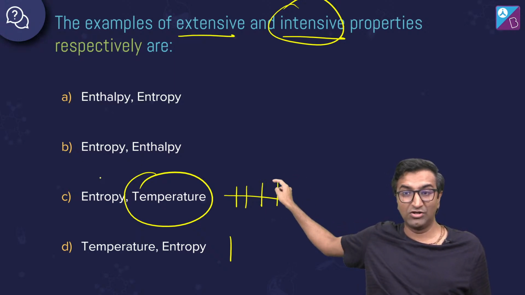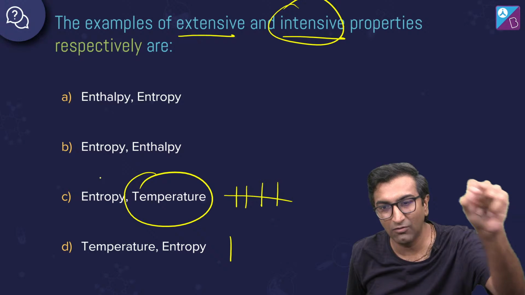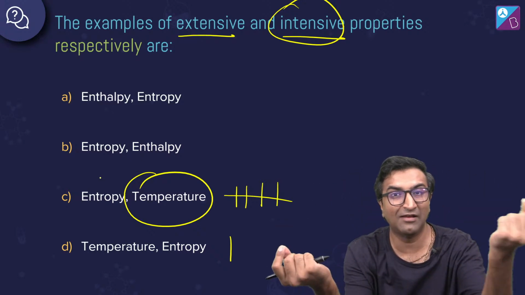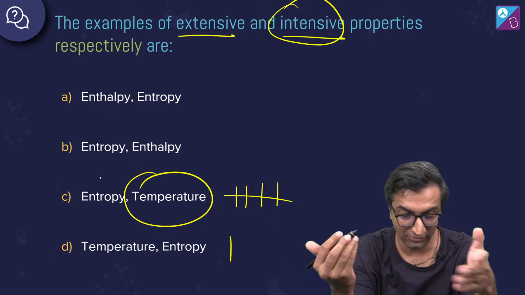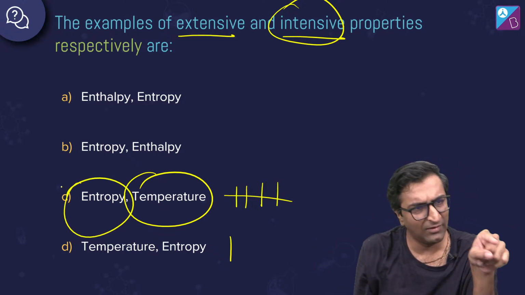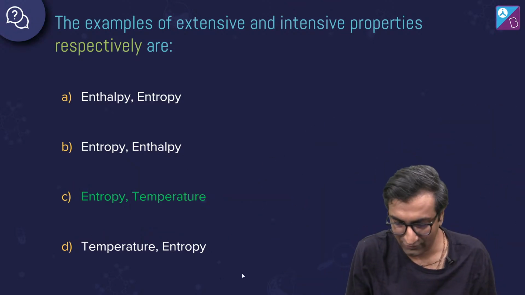That's why I said you can solve this question with what I've taught you so far. Intensive means there should be intensity at a point. You should be able to say what is the temperature here. What is the temperature? You can measure it. Brother, I gave you the example: you place a thermometer and measure at one point. It's intensive. These are extensive properties that depend on the mass of stuff, and it also doesn't make sense to point out the entropy of this point. Take a bulb, take some stuff, and that's what they do.